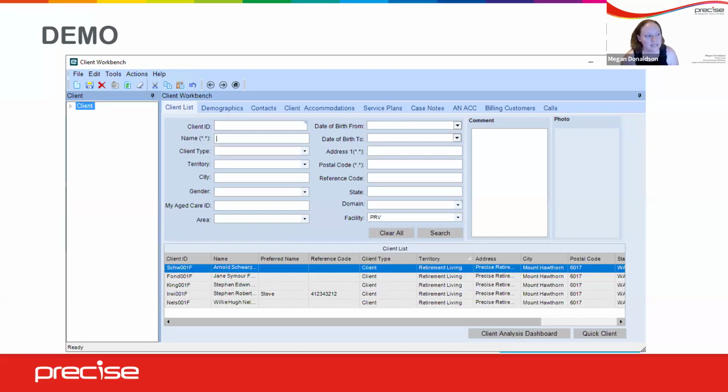Okay, so moving into this, you can see this is just a quick summary of what we've discussed and using, for example, the facility to search and retrieve for those records. Now, we're going to move into client analysis. And I just want to bring your attention to the client analysis dashboard button at the bottom before we head into that. Okay, so that's where we can launch it directly again from this workbench.